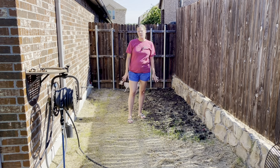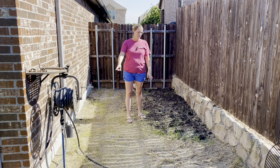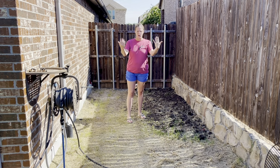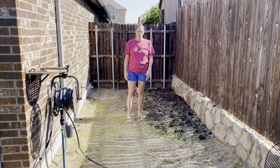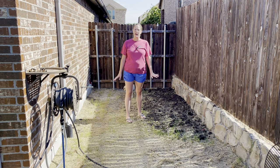Okay, so today we're going to be capping each of the sprinkler heads on this side of the garden, and then we are also going to be laying landscape fabric across. In addition, I'm going to be laying stepping stones down the center, and then finally I hope to fill it with either gravel or mulch.